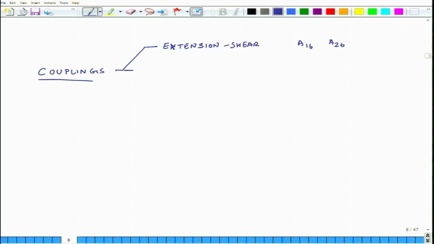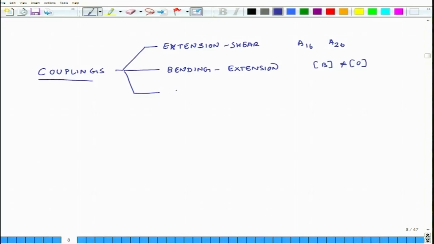The second coupling we had discussed was bending extension coupling. Now, this coupling we said that it exists if the B matrix, that is the coupling stiffness matrix, is not equal to 0. So, again we will explore methods through which we can make this matrix 0, and if we are able to achieve it, then this coupling can be eliminated.